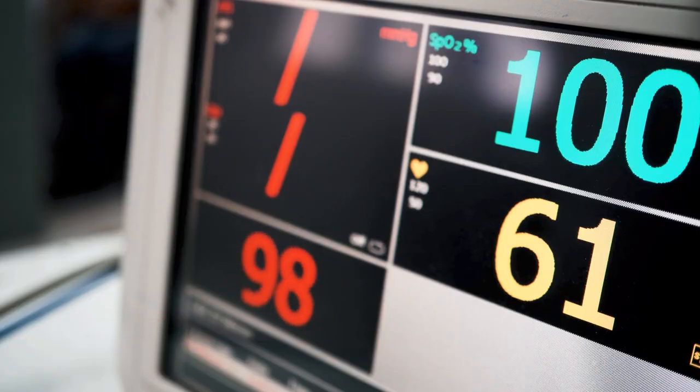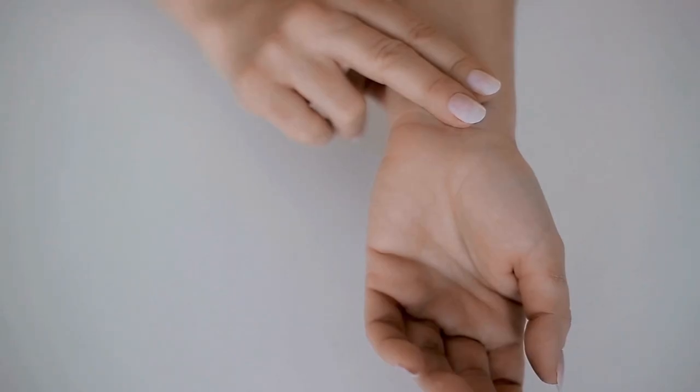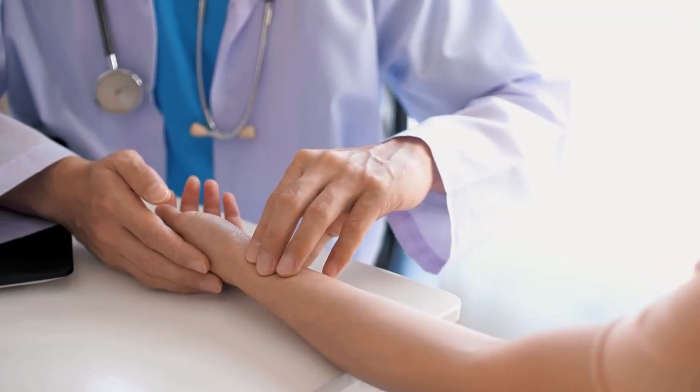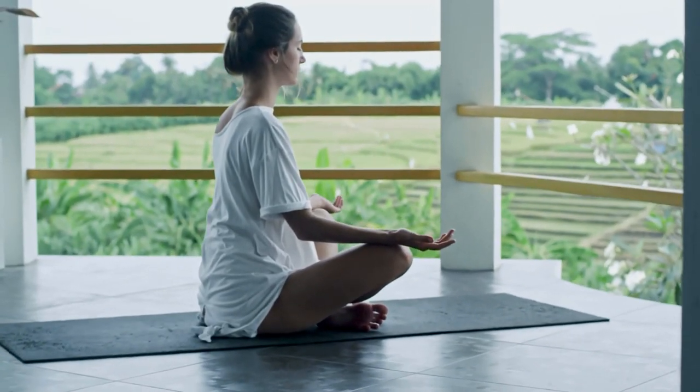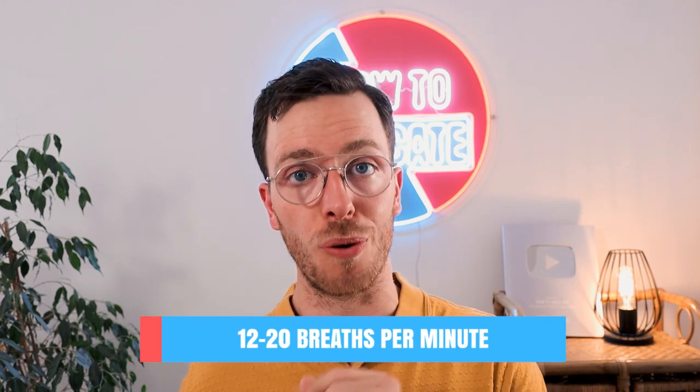Next up is your heart rate. A resting heart rate should range from 60 to 100 beats per minute. Your heart forces blood through your arteries, which can be felt at certain points of the body where arteries are close to the surface of your skin — like your neck, the inside of your elbow, and your wrist. The last vital sign is your respiration rate, the number of breaths per minute at rest, which should be about 12 to 20. These vital signs are basic but important indicators to track someone's health; if they fall outside normal ranges, an underlying medical problem may need further examination.